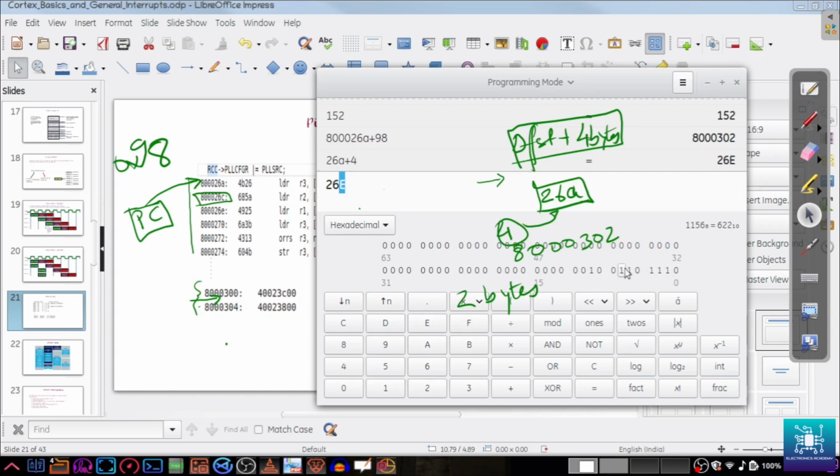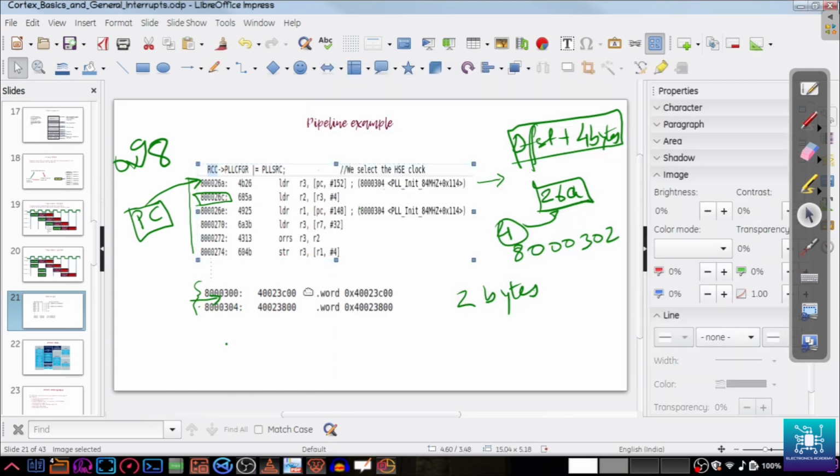So it tries to word align, and if it would do a plus 4 on the value 80026A and sees that the resultant value is word aligned, it will use that address here.